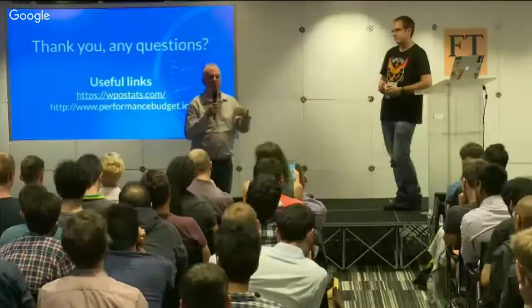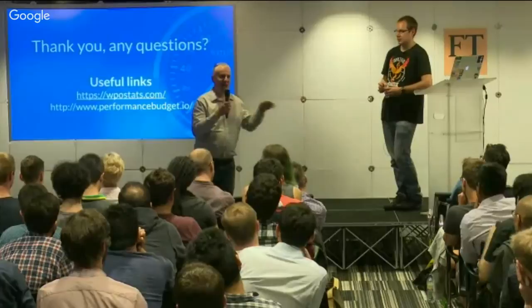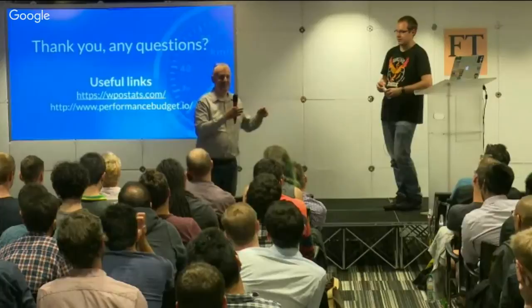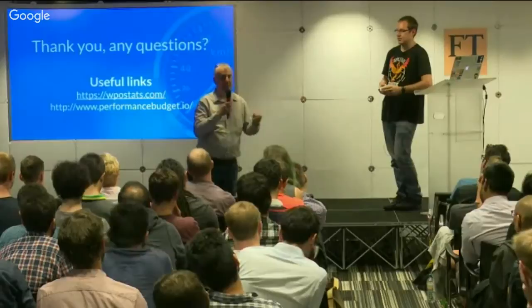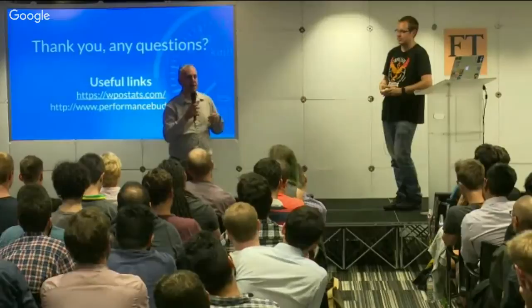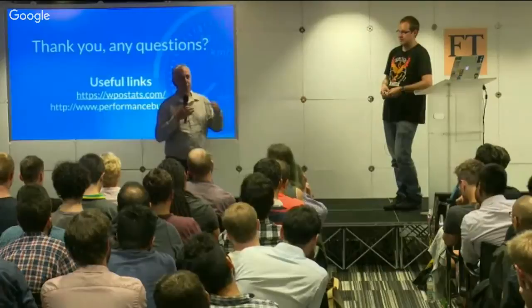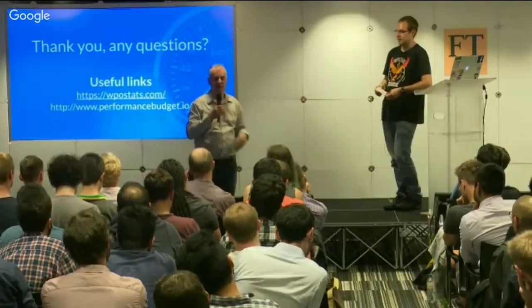culture. And then you can go from that to say, rather than don't make it any worse, you can say what it currently is. So you can get them to say, well, these are the figures for these things. And then it starts the conversation about trading off between, say, images versus JavaScript, or one feature over another feature, rather than just getting progressively worse. I kind of like that.